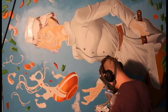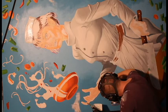Firstly, and most notably, it did not fit in my house. The ceilings in my house are like 7 feet tall, this thing's 8 feet tall, so I had to paint the entire thing sideways, which wasn't too difficult, but a couple things got wonky. In the end, it wasn't a huge deal.